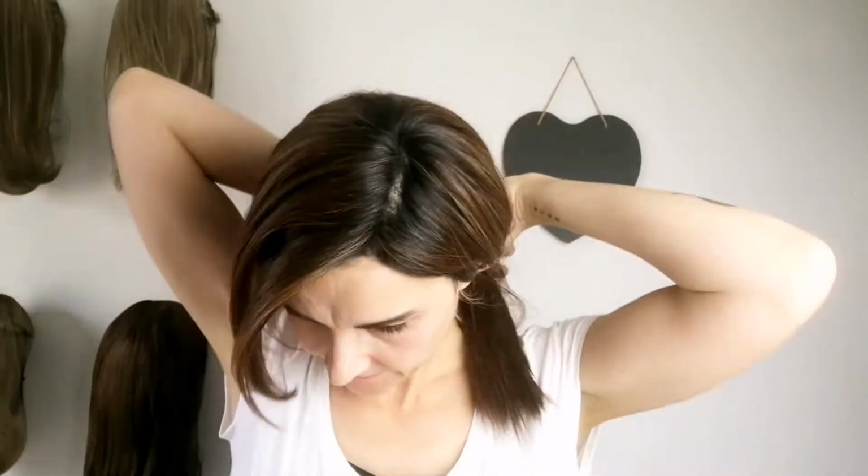A side bun you can do, obviously, because of the length, but there isn't much hair there, so it's a cute look, but because it's a low density piece, you might not like that very small side bun, or side ponytail. If you like pigtails, you can have two pigtails. It's a longer piece, so you can do these things with it.